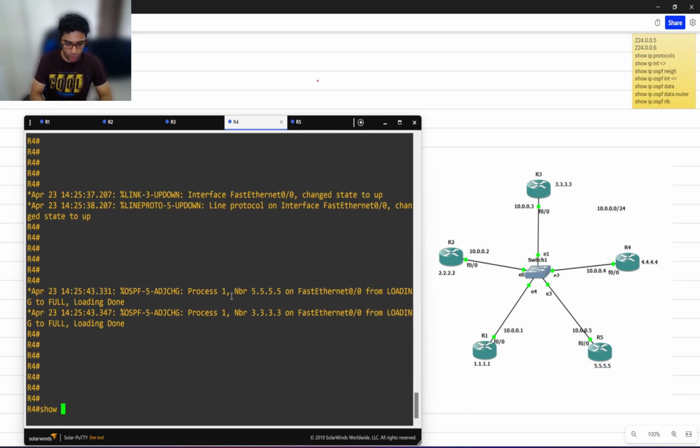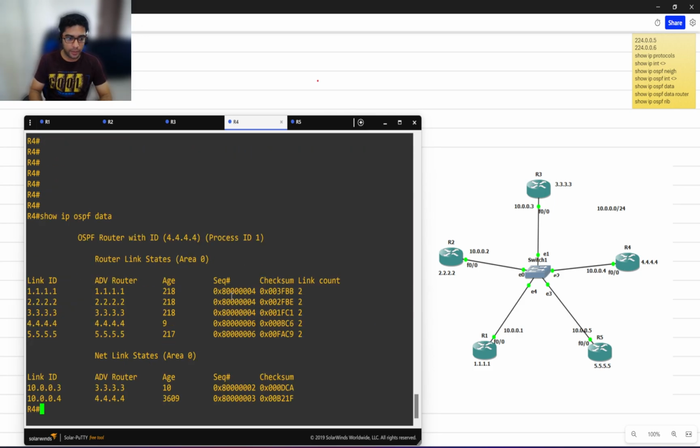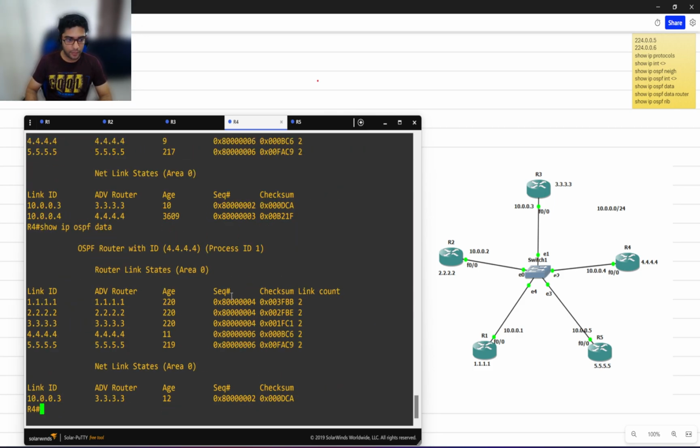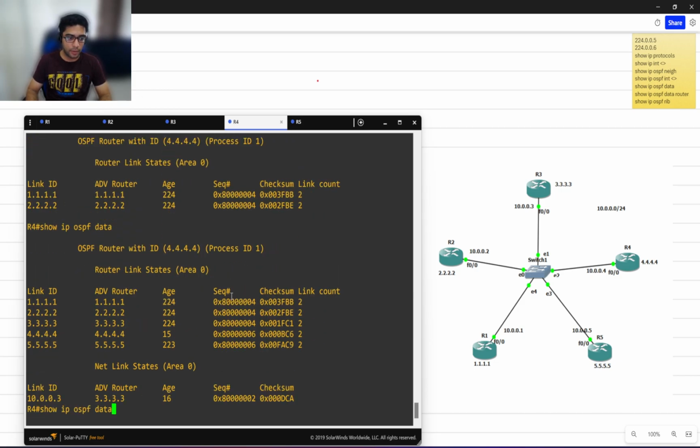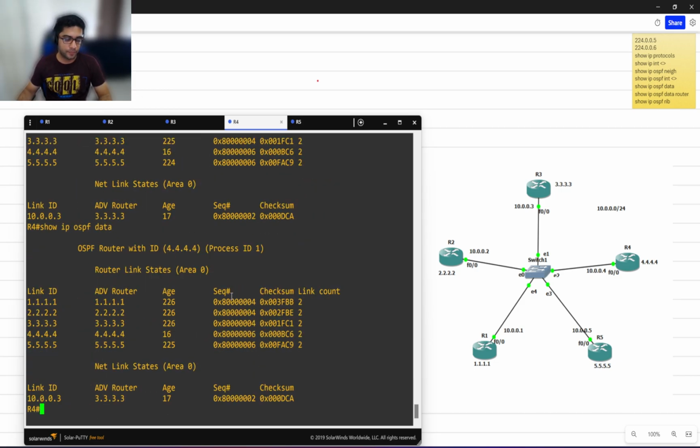And if you do a show IP OSPF database, we'll see that R4's LSA number 2 is no more present. In order to remove the LSA, the age should cross 3600 seconds for it to get deleted. So this was our information on LSA number 2 and LSA number 1.